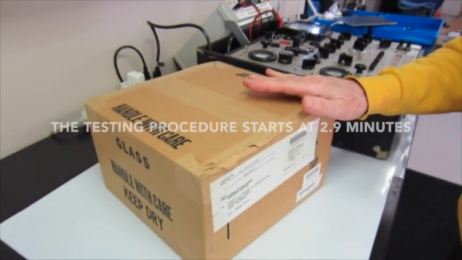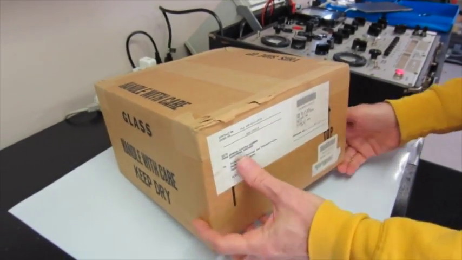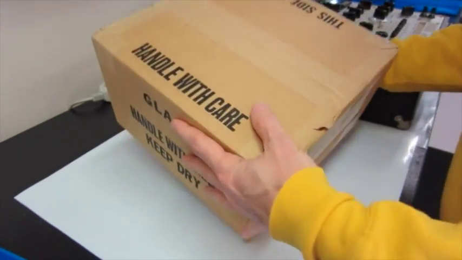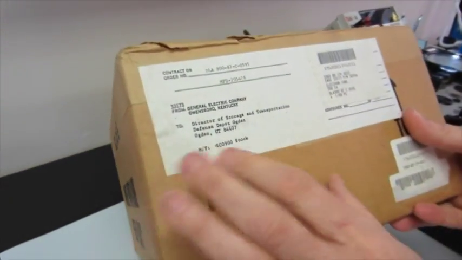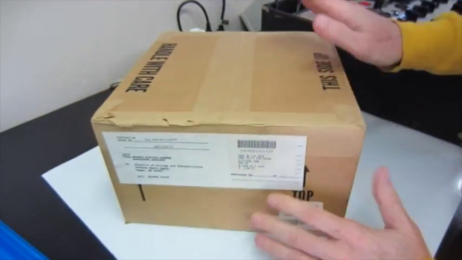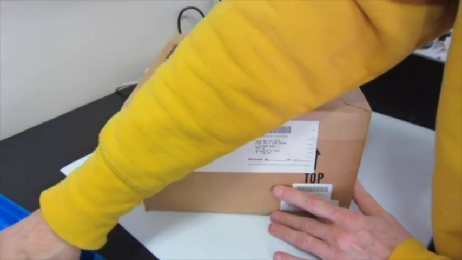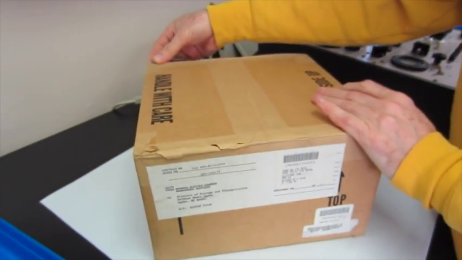The particular lot I want to look at now is the General Electric JAN 5654 tubes. We receive these in sealed boxes, beautiful condition for the boxes and the tubes inside. This particular lot comes in boxes of 200, came out of Utah, and we buy these from surplus dealers. The important thing is they're in sealed boxes, and particularly if they come out of Utah, they'll be beautiful just from the climate control. Let me show you what we see inside.